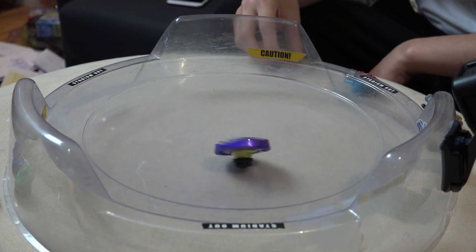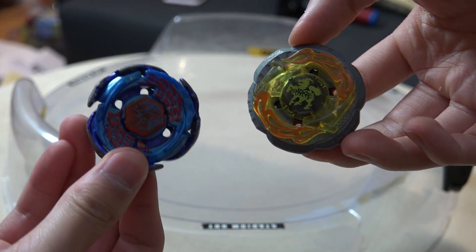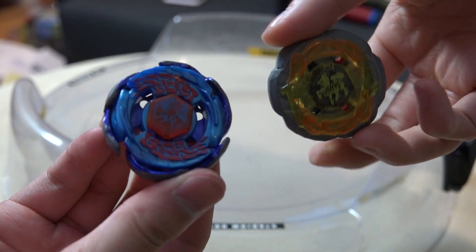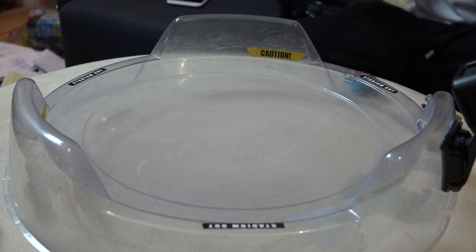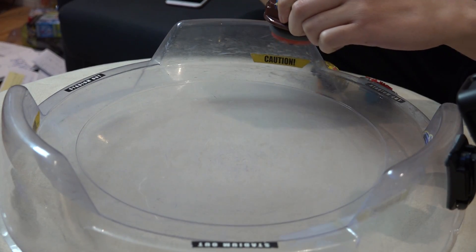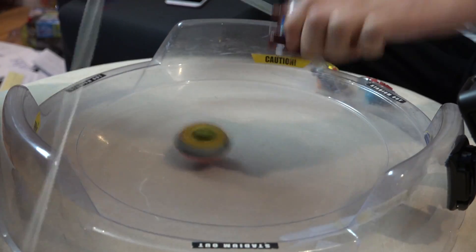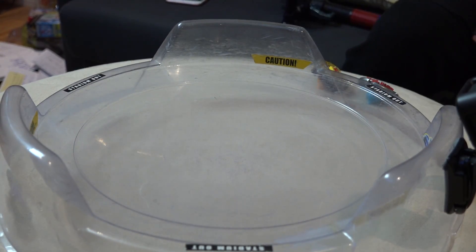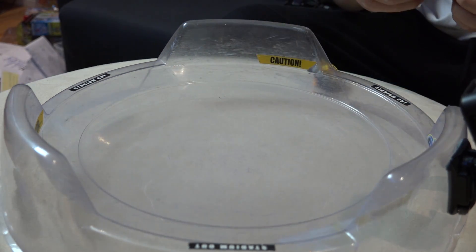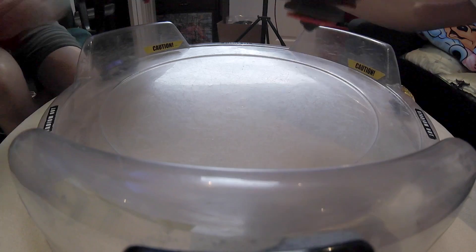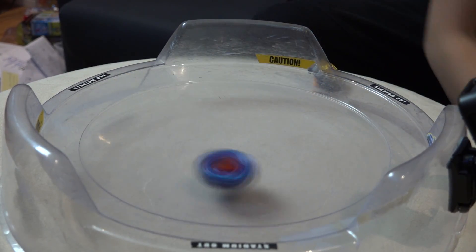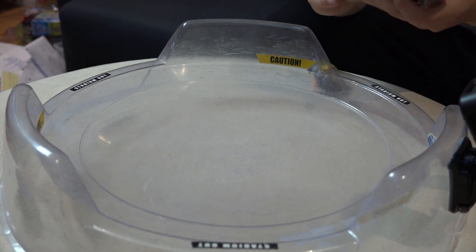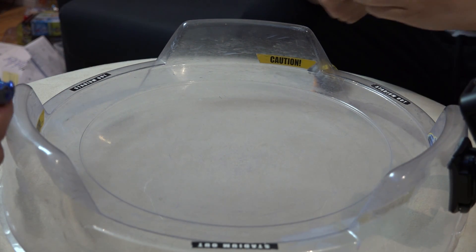Chinese team versus Japan. Of course you got Galaxy Pegasus versus Rock Zurafa, Rock Giraffe. That Rock Giraffe is the leader of the Chinese team. Let's go round one, three, two, one, go shoot! Oh, all my attacking the Blader, it broke my hand. Okay that doesn't count. Let's go, three, two, one, go shoot! Whoa, that epic two hit strike, that was so quick! Do you realize that your whole team is kind of like a defensive type? Yeah it is pretty much. Lacerta's tip is hole flat so it's kind of aggressive, but the overall combo is not that good.